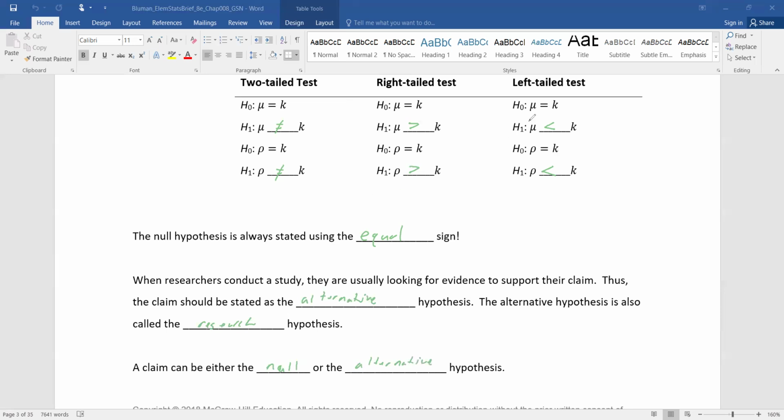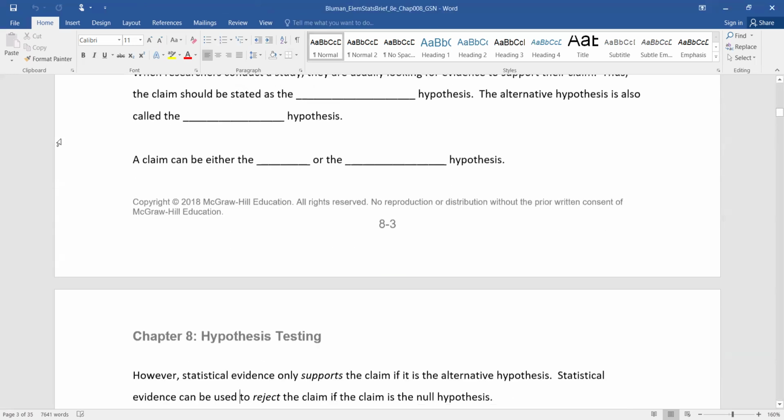A lot of times, if you're trying to determine if something's less than the mean or greater than the mean, you're going to go most likely with the alternative hypothesis. But if you're trying to prove that the mean is equal or anything like that, then you'll go with the null hypothesis. If you wanted to claim that there is flat out change, then again, you'll go back with the alternative. So whatever the research study is that you're trying to prove, if you're trying to prove that it is equal, it's null, and not equal to will be the alternative hypothesis. According to the research, you don't have to come up with this opinion. You do the math of what the researcher is trying to determine.